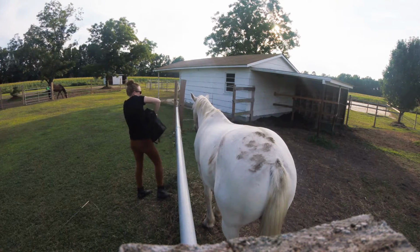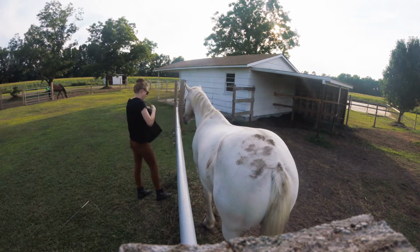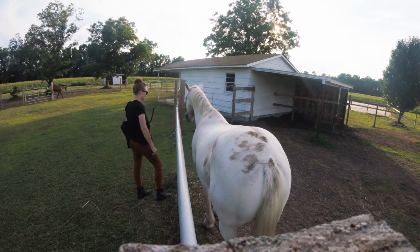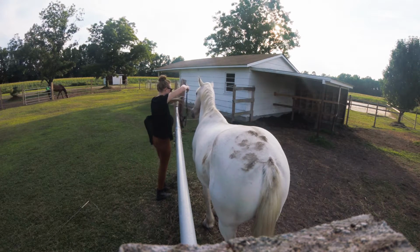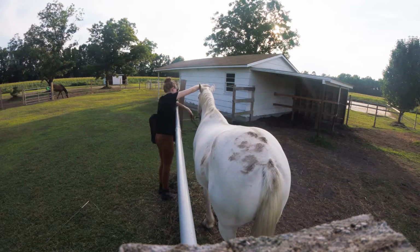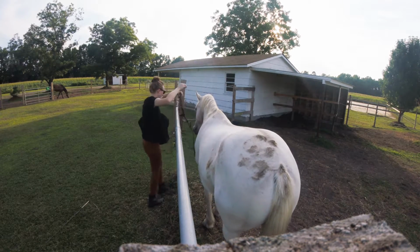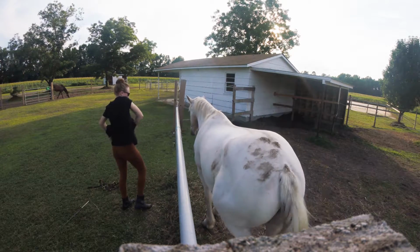It is easy to be like, oh, the halter goes on and worry about just getting it on, but I have to go through each step. Is he relaxed when it's an inch from his nose? Is he relaxed while it's touching his nose? And then all the way up to where it's actually on him. But he is getting better. He would just back up and get tense at the sight of it. So we are getting some progress to where I can slip it on his face. So that does look a lot better. So he's doing well.